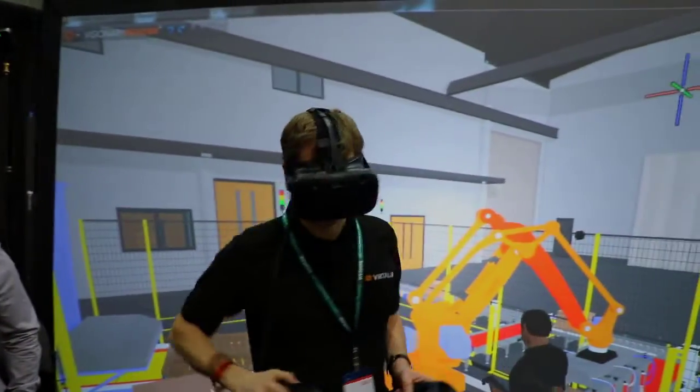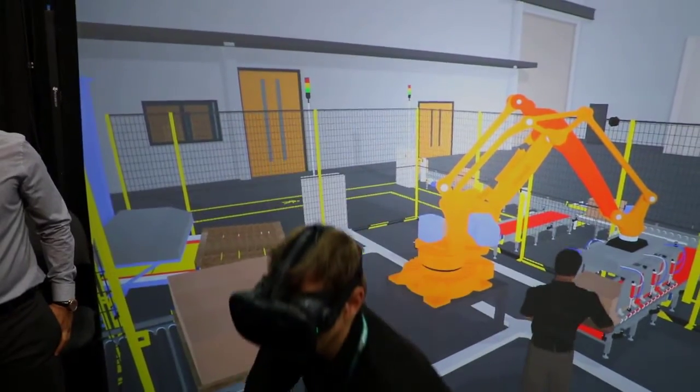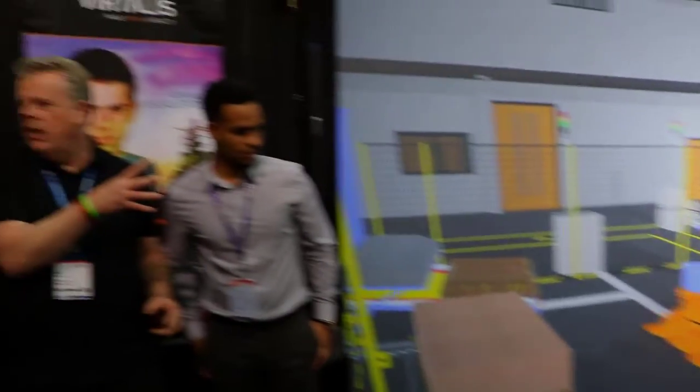Imagine Paul is in one office, and what you're looking at on the screen could be in another office somewhere else, halfway around the world. Paul is able to work with fellow engineers, and instead of everyone getting on a plane and flying to one place, they can just dial in at 11 o'clock tomorrow. They can walk around a model, interact, talk to one another, and change different ideas.